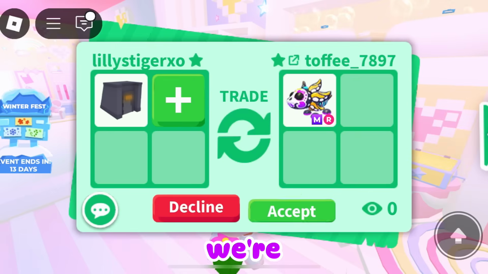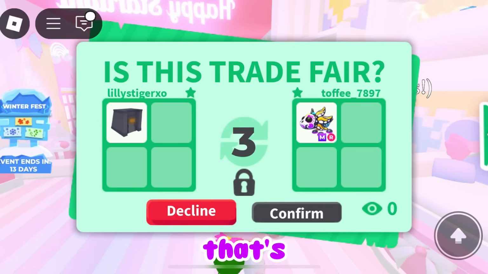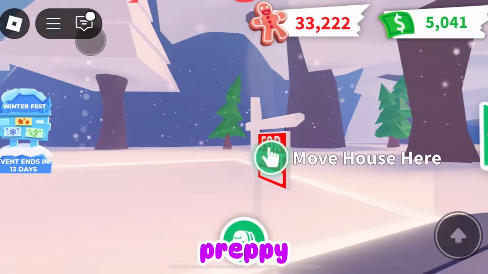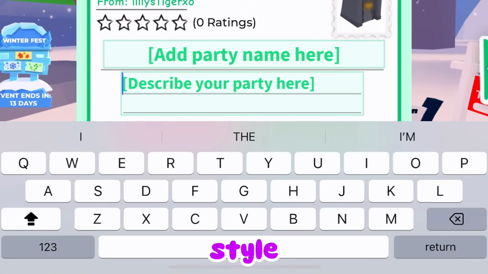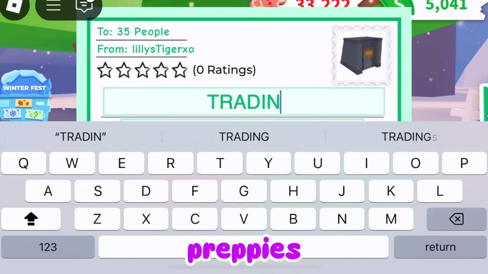So as you can see, we're literally getting a mega neon sugar axolotl for this bunker house, and that's because it's kawaii and preppy decorated. Now, even if you're not a preppy, kawaii and coquette houses are some of the most wanted houses right now in Adopt Me because of the style and the current theme and the current amount of preppies that play Adopt Me.